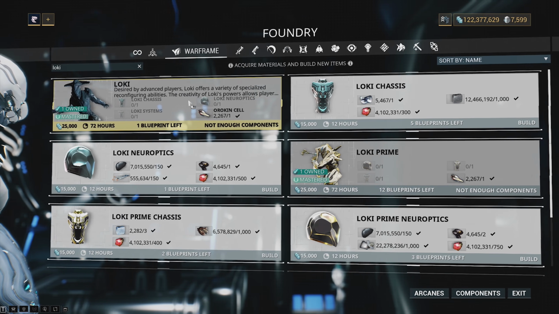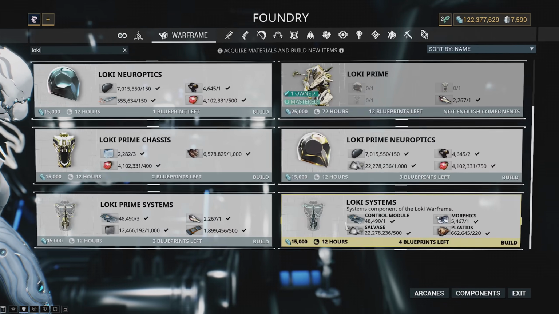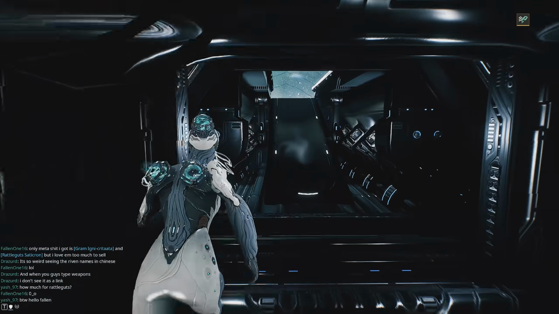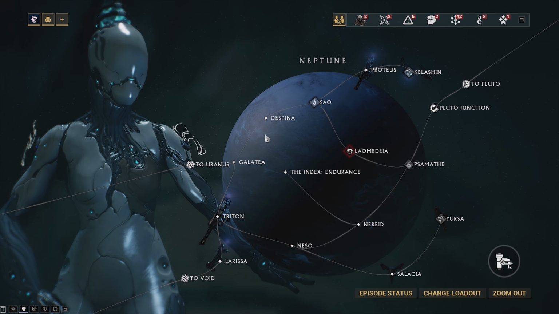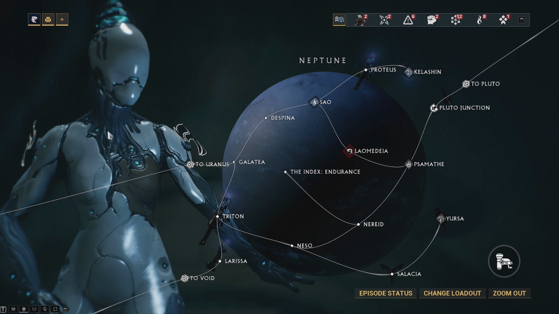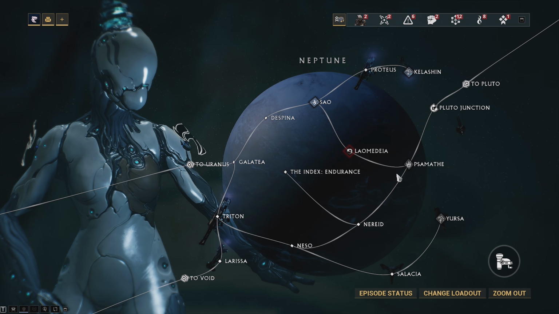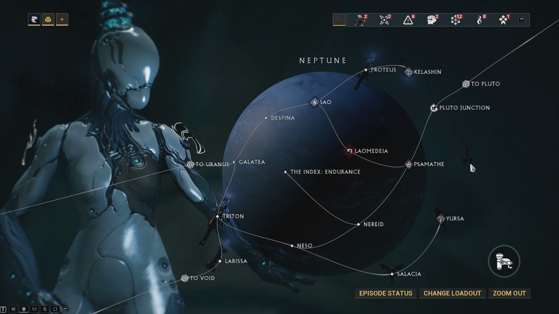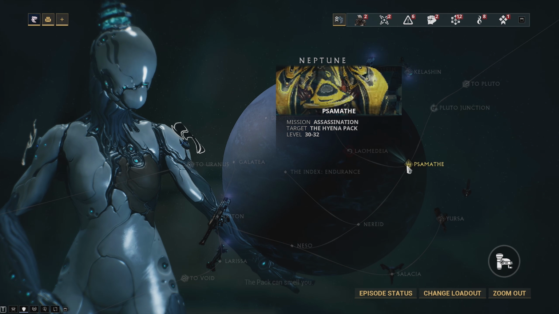But the question is, how do we get the blueprints for the chassis, the neuroptics, and the systems? Well, we got to kill the boss on Uranus, Omegalol. Or no, not Uranus, Neptune. Uranus was the last video. I just thought I would throw in the Uranus joke. Neptune. Okay, Neptune. And then on this node, I think you pronounce this like Psamathe? It's on Neptune. So go to Neptune, go to this node right here, and this is the Hyena Pack.